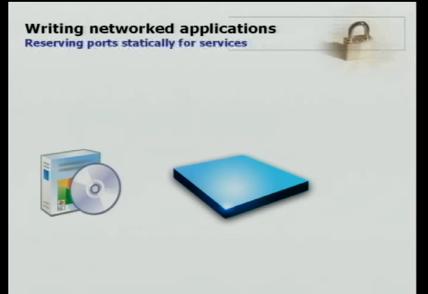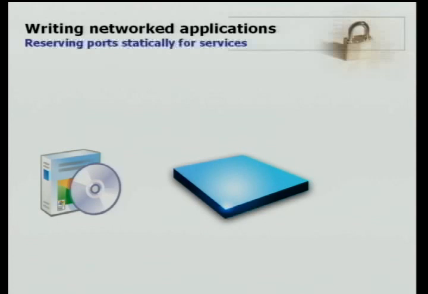Another style of application has to do with services that might be concerned about squatting. So you install, for instance, IIS on port 80, or you install RIP, the Routing Information Protocol, on port 520, and you want to make sure that when you connect to port 520, it's actually IIS or RIP that's there. In the past, if the process was not running, there wasn't really a good way to lock down that port. So what we've done now is that we've built APIs into the IP Helper API so that you can reserve ports statically ahead of time.